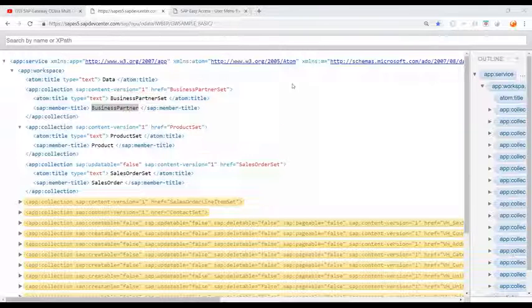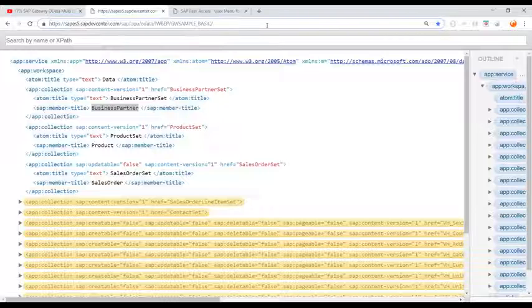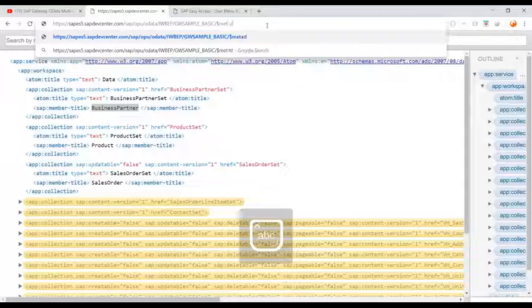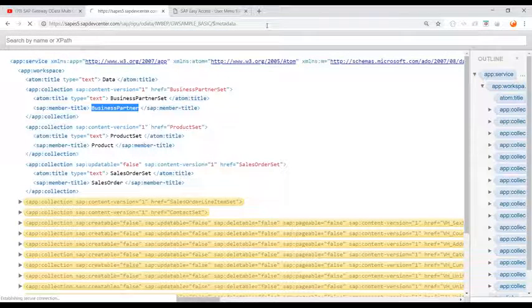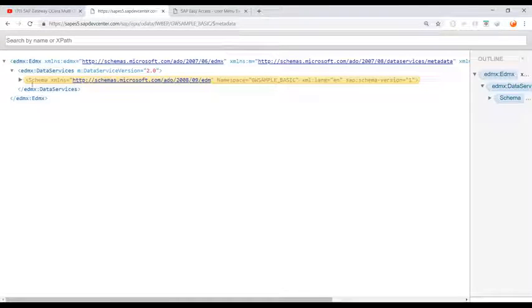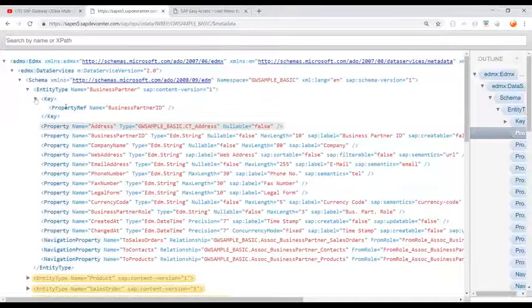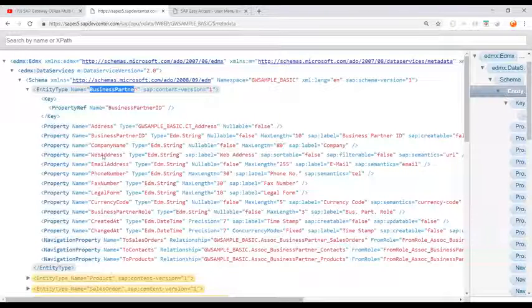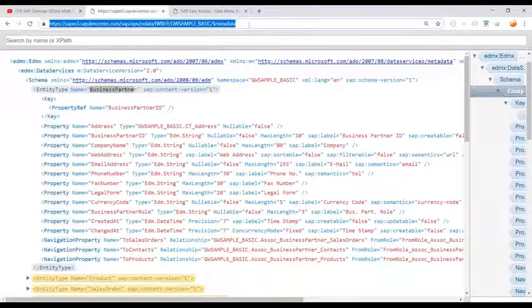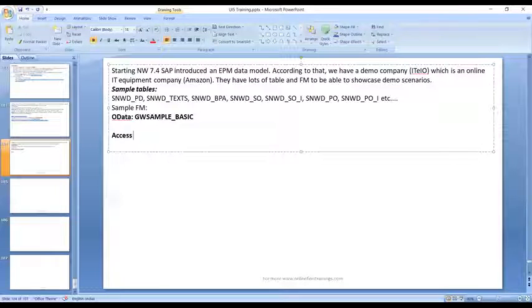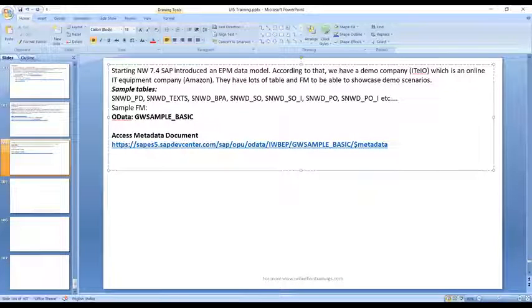For that reason, we have to now switch to the metadata document. So go on the top, put $metadata. Put it in small letters. Don't put capital, it will not work. It's case sensitive. Put metadata on the top. And now you will see it has loaded the metadata of the service. Every entity type, its properties, key properties, it is putting in here. For business partner, you can see these are all the properties you have. Clear everybody? How to load the metadata document of any OData service. Is that clear everyone?